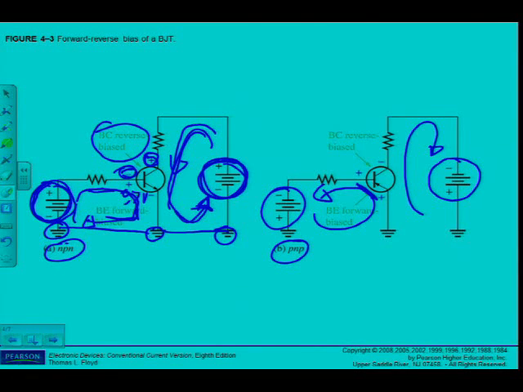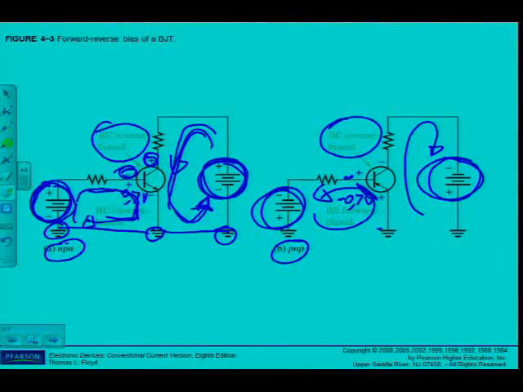Here I can see that my base emitter junction is forward biased. Of course, when I go and measure with a digital voltmeter, remember I'm always measuring with reference to ground. So I will measure from base to ground, then I will measure minus 0.7 volt, for instance. And also because the current is flowing in that direction, I have my base collector reverse biased with the polarities as indicated. So don't get totally confused between the NPN and PNP materials. You will see later on that all the formulas and equations that we're going to use are exactly the same. You just have to keep in mind the polarities are now going to be different to do all your calculations.